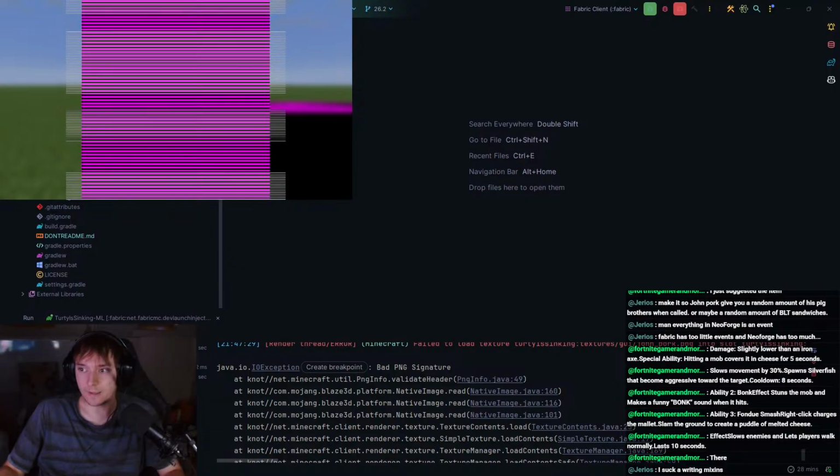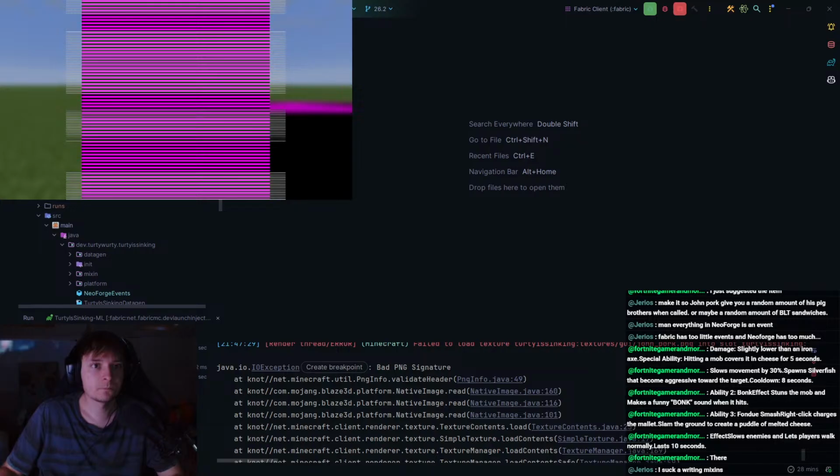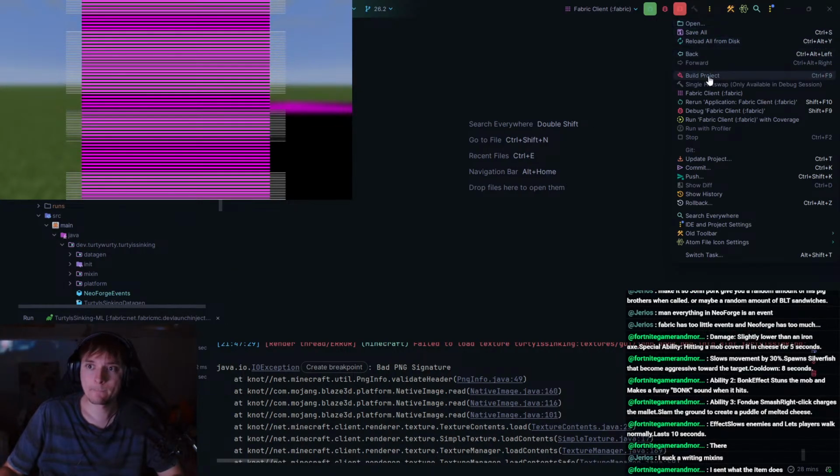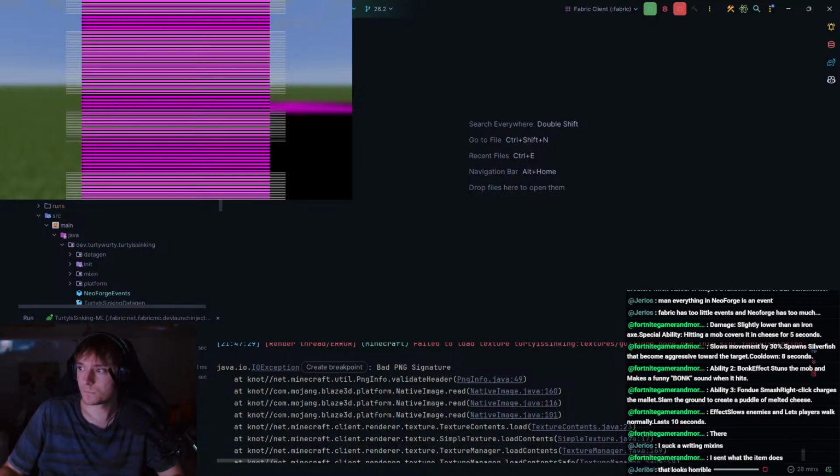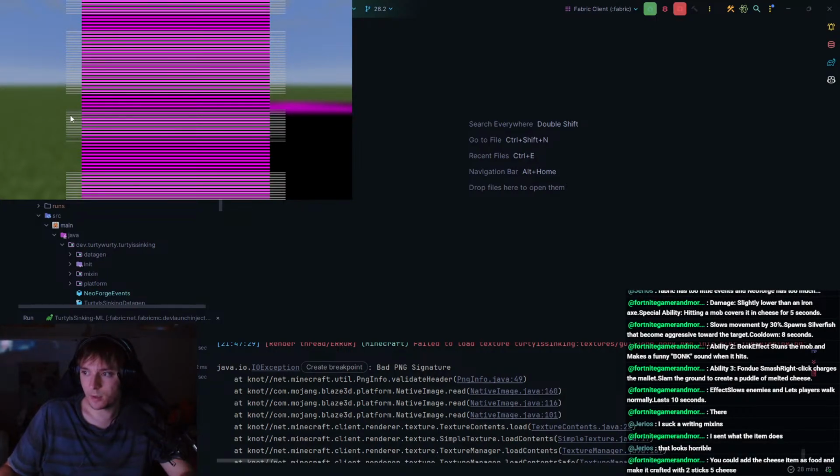And the reason is because the John Pork PNG technically isn't a PNG. I just renamed it JPEG. So I'm just going to try and reload and see if it fixes that. There's also something going on with the phone. I can see that's part of the phone, these lines.